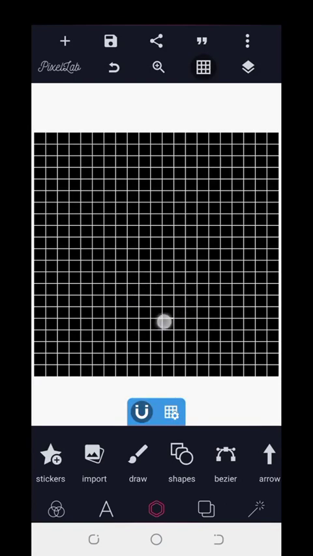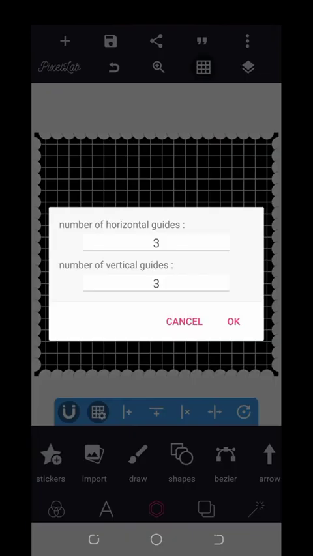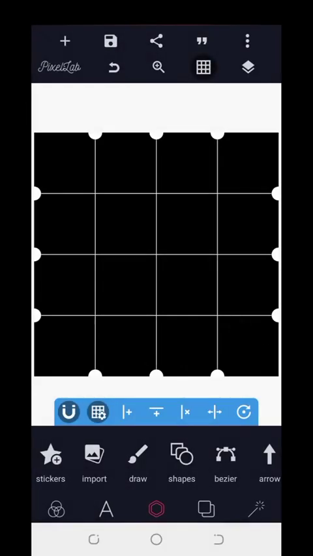I can now use this for my logo design project, or maybe I want to make use of the Bezier tool or whatever. Don't worry, we are going to be explaining more on how you can use the Bezier tool like a pro. But then let us start from scratch. So you can easily make use of this function to numberize, like multiply your grid line. Okay, now let's go back to how you can calculate your grid line.